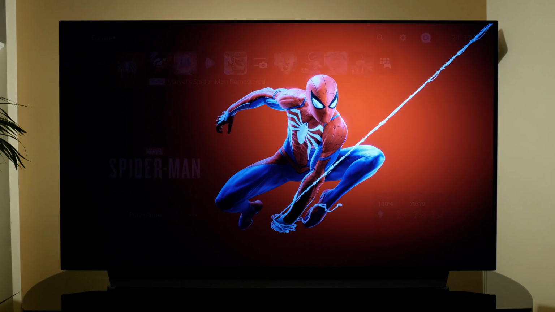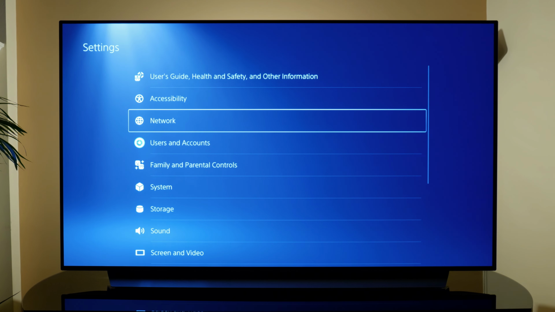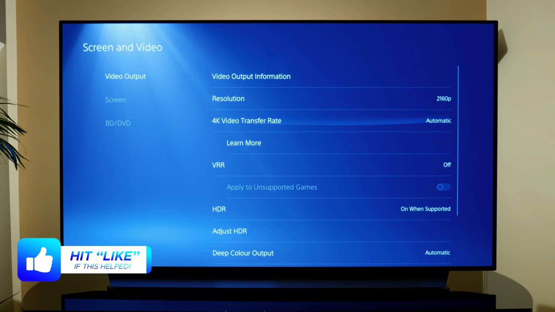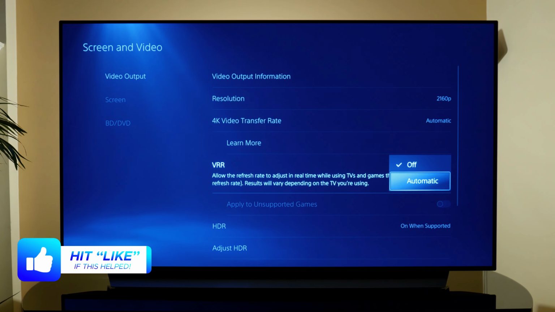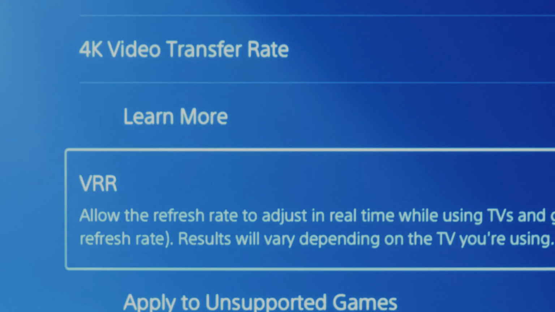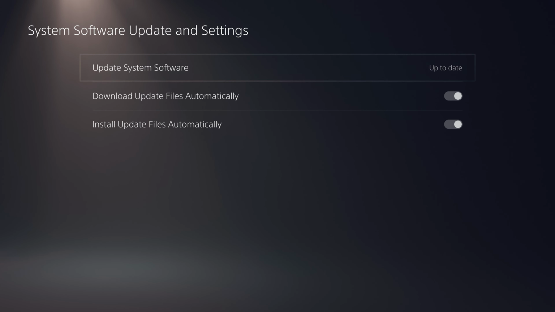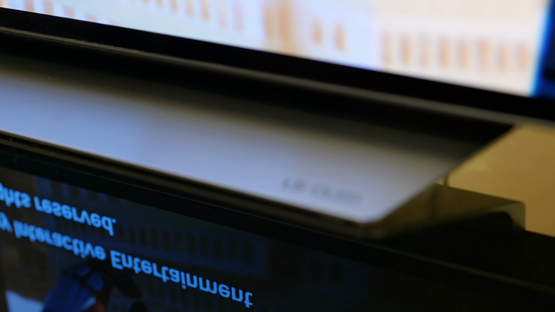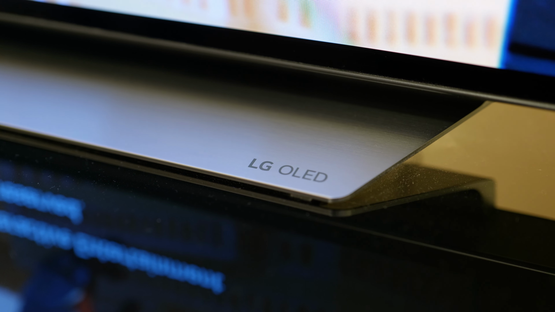To enable this feature, go to settings, then screen and video, then the video output tab, and put the VRR option onto automatic. If you do not see the option there, then make sure your PS5 system software is fully up to date and ensure you are using a VRR capable monitor or TV, such as LG's series of OLED screens. I'll have links to those in the description.